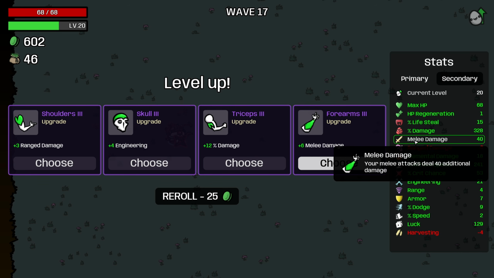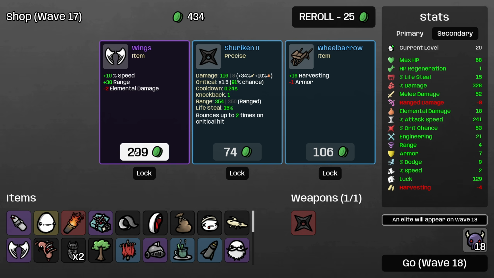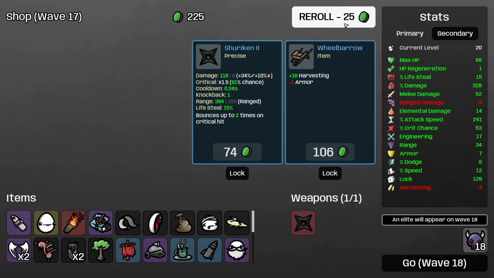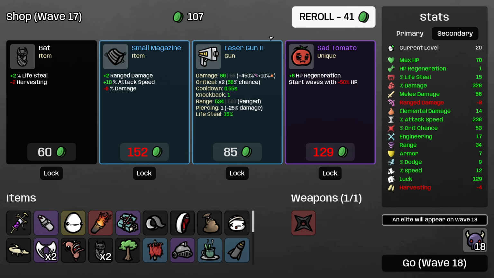Yeah, we'll just go for the melee damage, and we'll have 52. Like, we just went up by 12. You're good, you're amazing. Speed is also perfect. Like, that item is one of the best things we can get. Your bonus melee damage, nice.